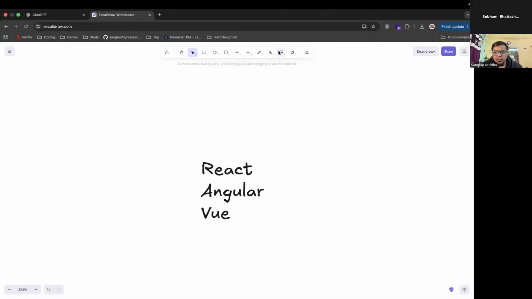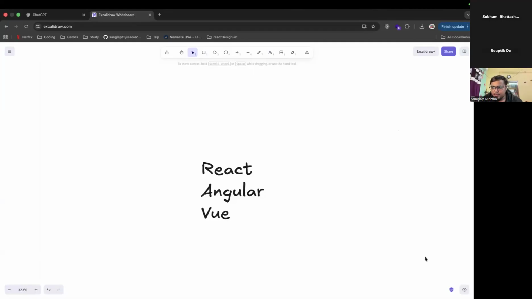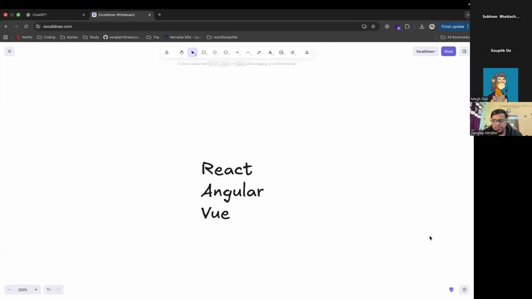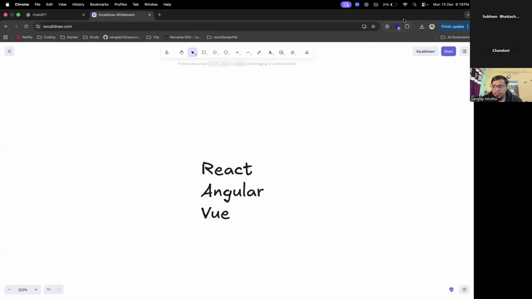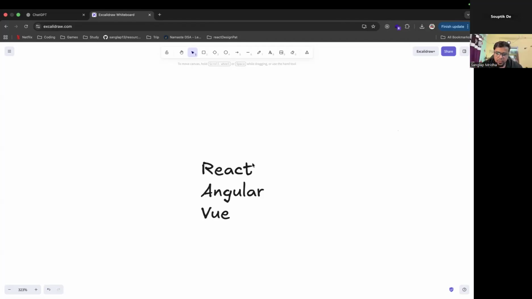Okay, I see Shubham raising their hand. I see 3 participants have raised. Zoom is quite good, I'm using it after a long time. Okay, so some of you might have used it, some might not.